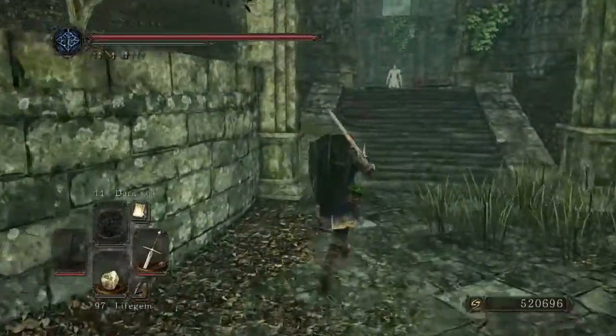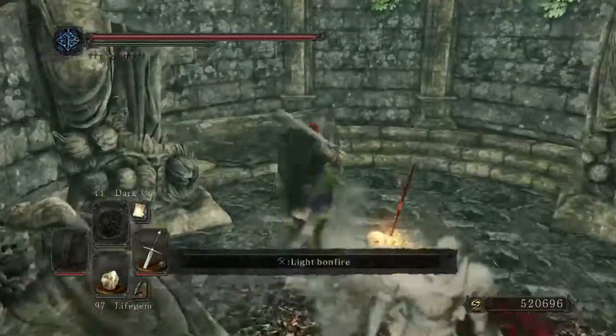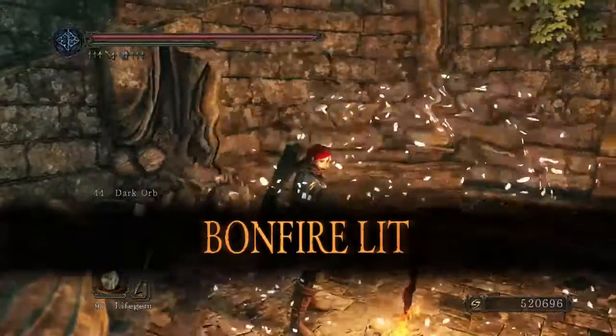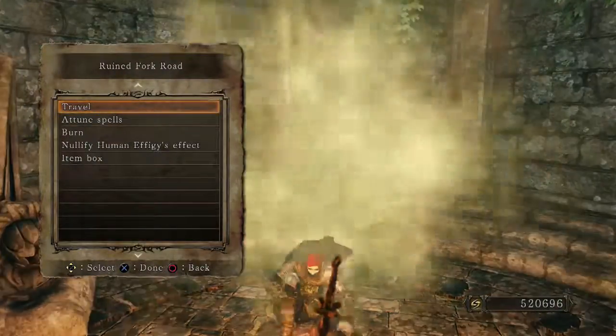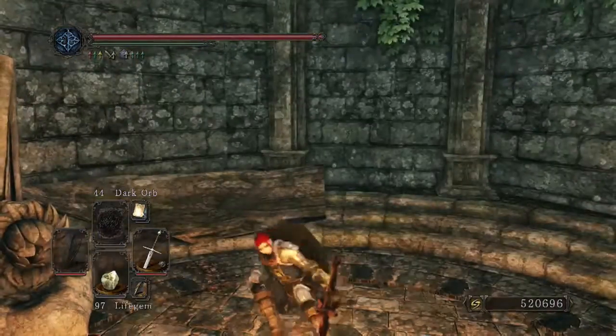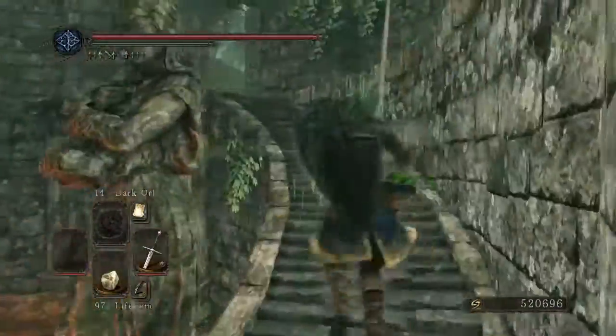Up here is the Ruined Fork Road bonfire. This is one of the most important ones in the game. There are three different areas that you have to go to later on. The first one's the Misty Forest, and that's where we're going to go right now. One of the pathways is Aldia's Keep, and then the other pathway is to Drangleic Castle.